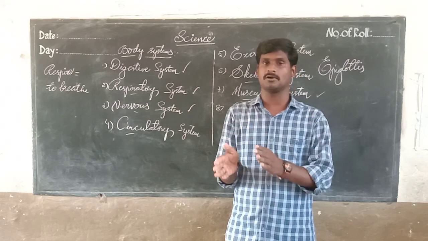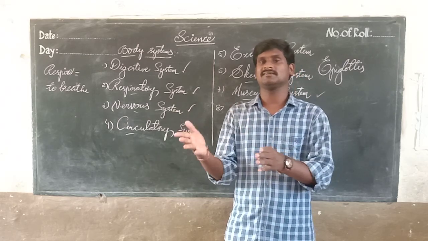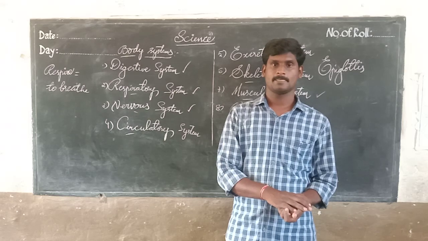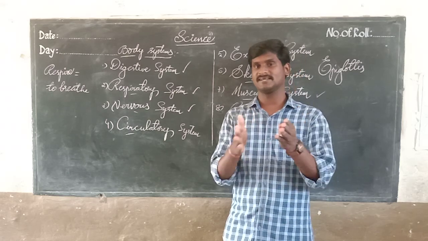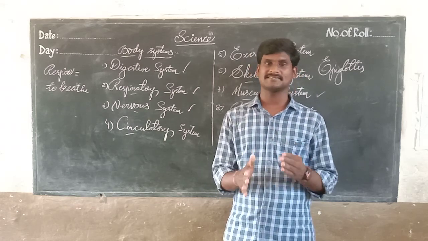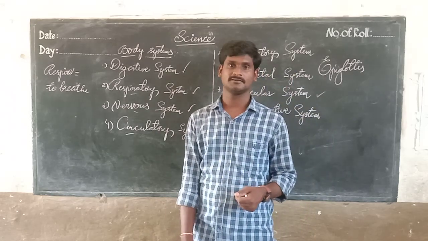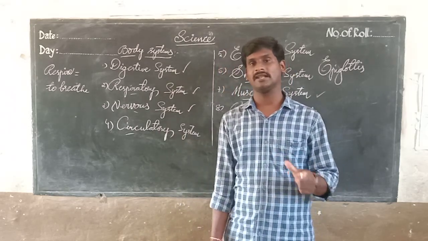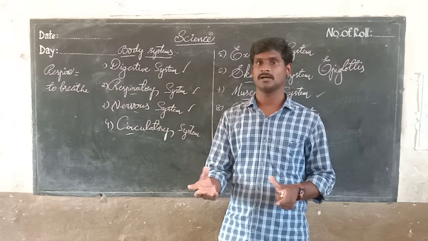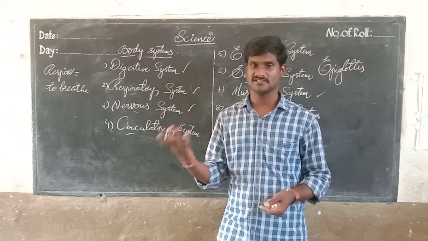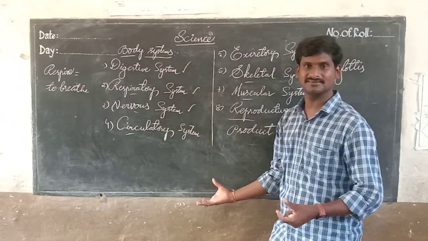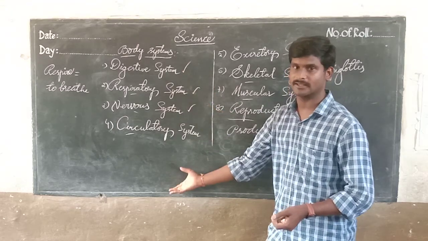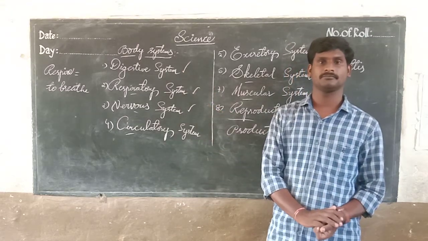Science will be divided into two parts, PS and NS. PS means physical science. NS is natural science, also called biology. In biology you can learn about which are the lives, how life is going on, and what functions are going on. All of this topic about the systems working, you learn by biology.